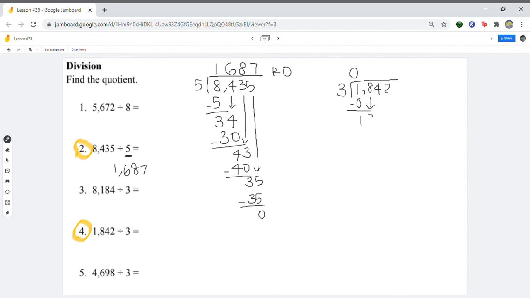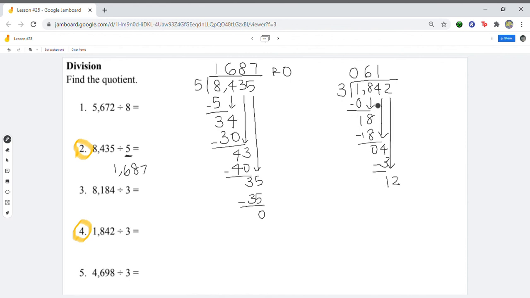So I'm going to bring the 8 down next. And we know that 3 goes into 18 6 times, because 6 times 3 is 18, so that means we'll end up with 0. So still we're going to continue because we still have digits left. Even though you end up with 0, that doesn't mean you stop right there. So when you bring the 4 down, we're going to determine how many times 3 goes into 4, which is 1. And you'll end up with 1. So you always have to go to the end digit. You always have to finish this division in order to complete the division.